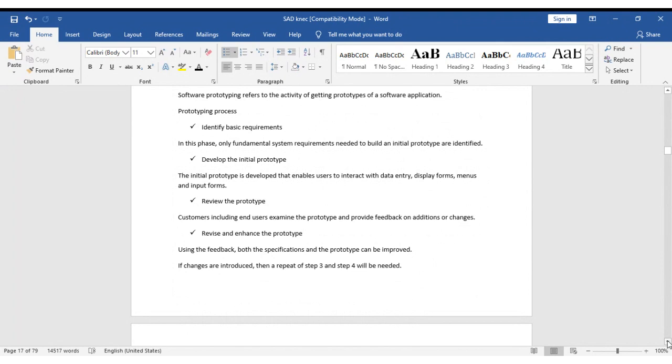This initial prototype is developed, enabling users to interact with data entry, display forms, menus, and input forms. Three, review the prototype. Customers, including end users, examine the prototype and provide feedback on additions or changes.